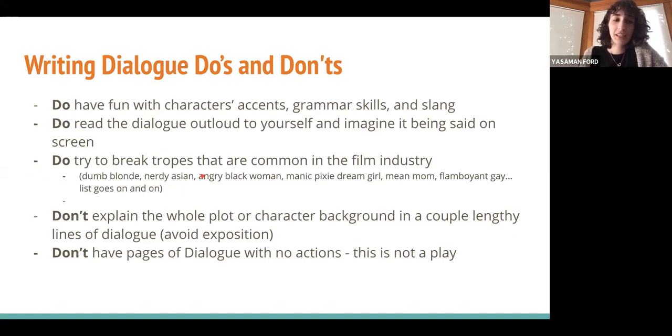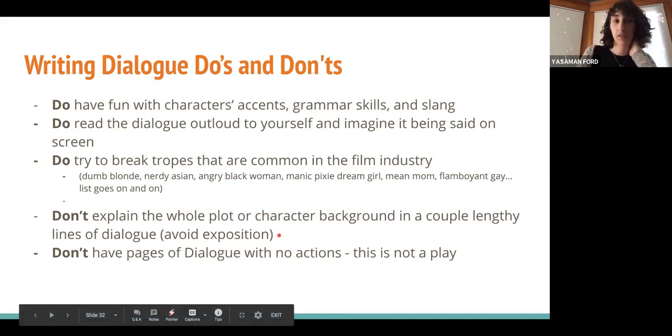Avoid exposition. Especially with short scripts, which I have more experience with, it's easy but hard to convey a bunch of information in a short amount of time. The best thing to do, I think, is to try to write your whole short script without any dialogue, so you can be sure you're not using dialogue to explain the story, instead of the mom walking in and explaining the whole conflict and every character. Try to do it with just visuals first.